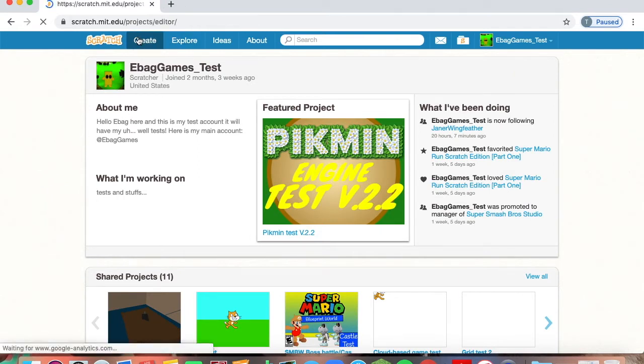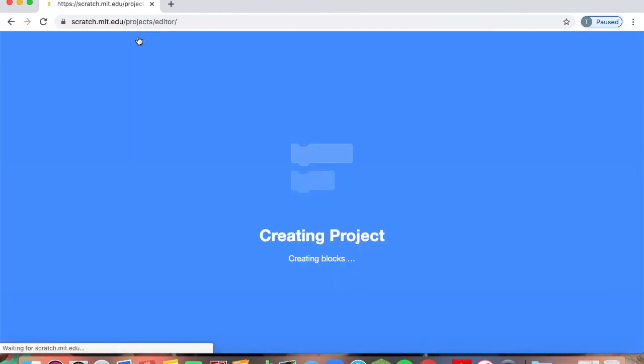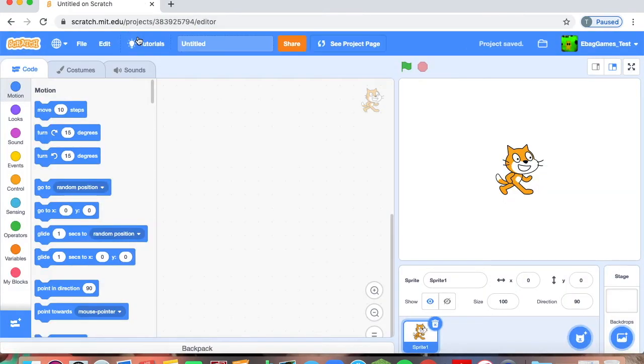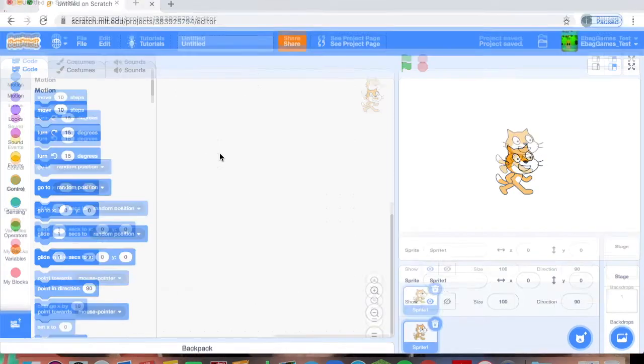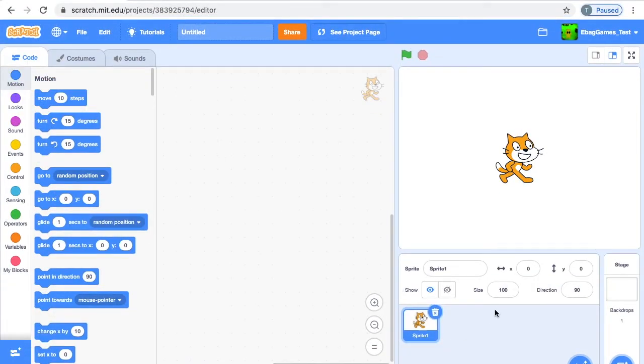First, I'm gonna click create, go to a new project. I'll go ahead and get into full screen. Alright, so first of all, if you go in here, like I was saying, block coding. If you don't know how to use any of this stuff, I will actually do a basic Scratch tutorial, but I want to get this one done first, just because someone actually needed this tutorial. So I was going to get this one done first, and then the other one second.